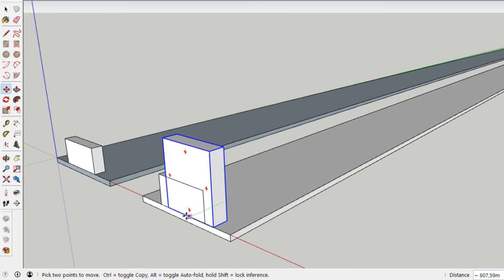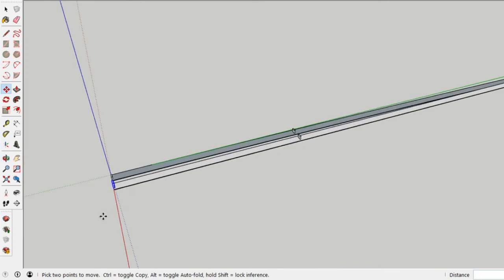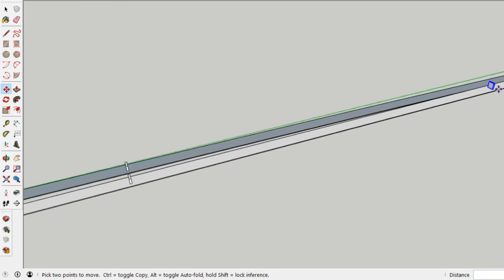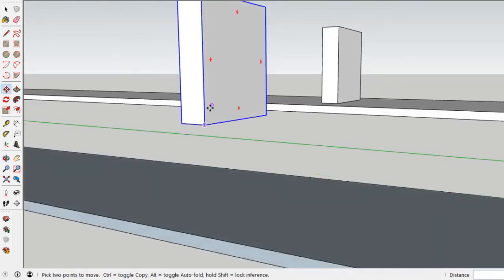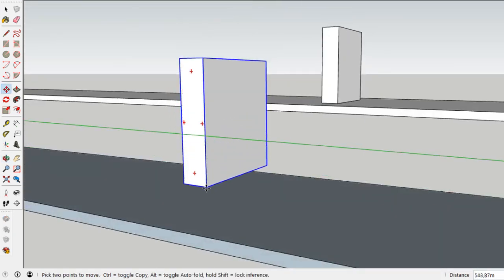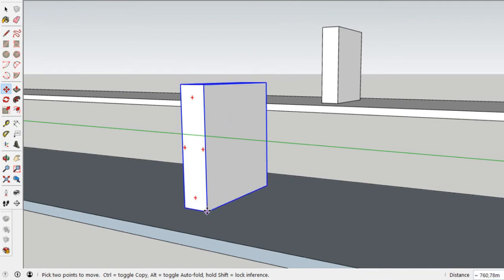And back to midpoint here. And we can move it 100,000 meters. And over to this other model, move, Control 3000, and down on the blue axis, to where it attaches to the surface.